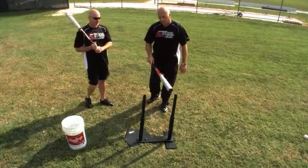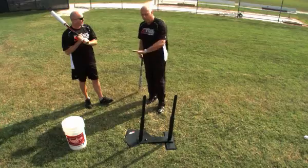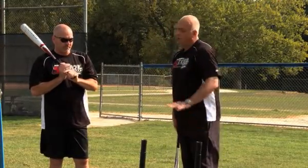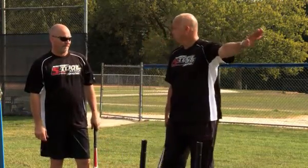And also, we talked about this earlier, that the two tees right here give you a visual reference on whether you're coming below the ball and up. If you have a slight uppercut, you might want to change the heights on that, or to remind yourself to stay down to create that backspin that will get carry.